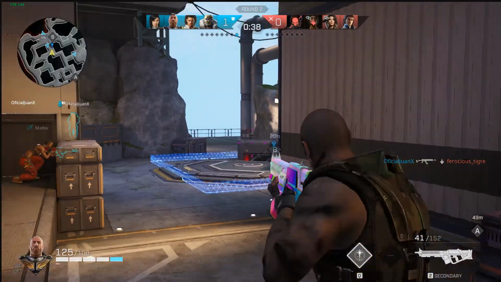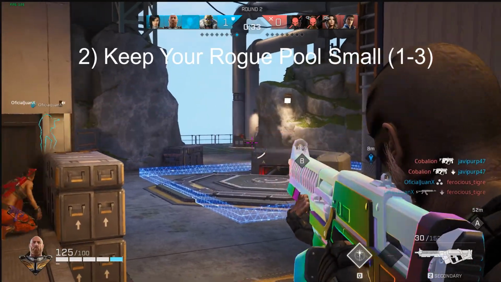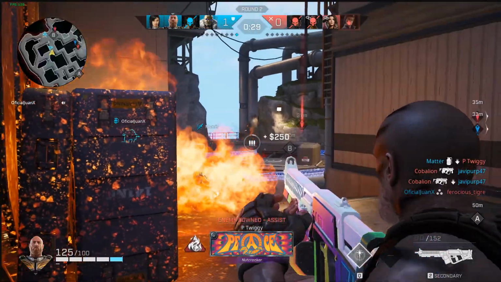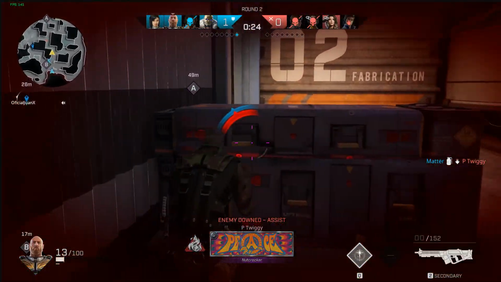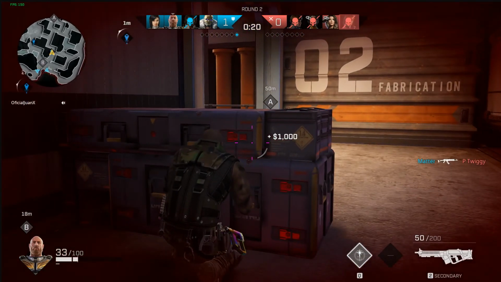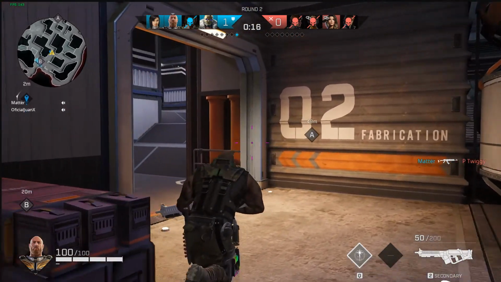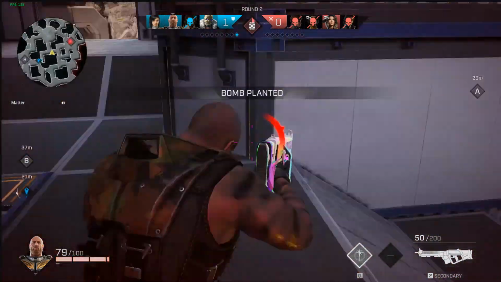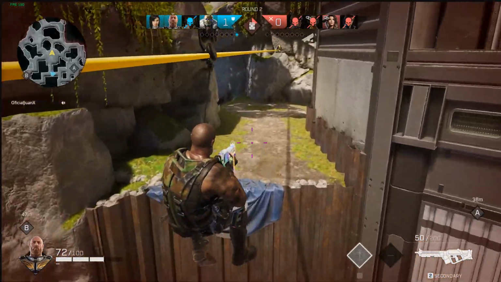Now, tip number 2 is keep 1 to 3 rogues that you can definitely play. Make sure you keep these rogues in your pool, no matter how small. I say 1 to 3 because you'll be comfortable on those rogues and you won't be focusing on how your rogue is being played or how to play your rogue. You'll be focusing on how your rogue affects the game.